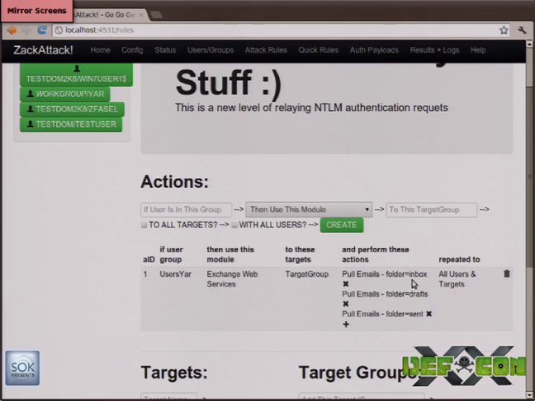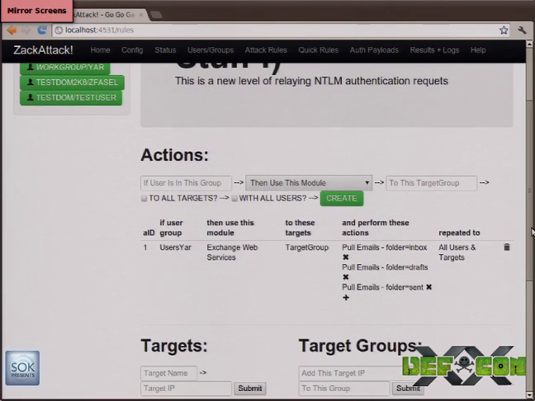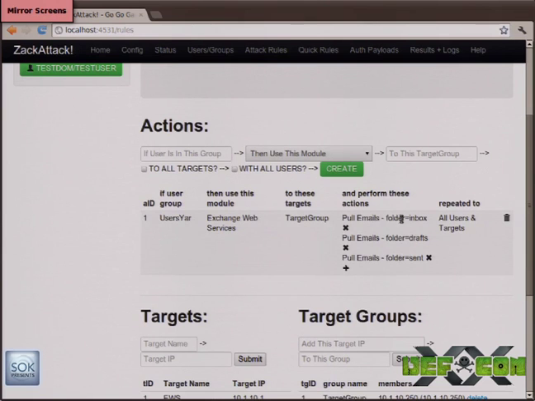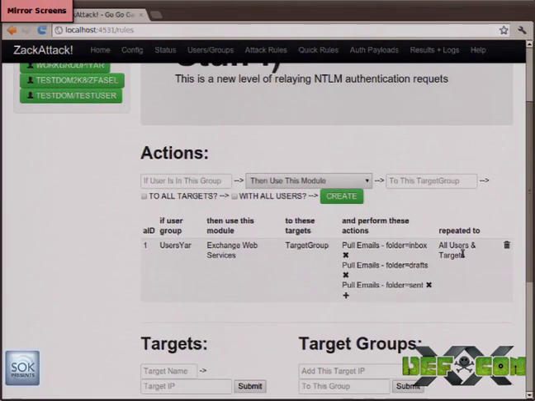So we have about 30 requests coming in from the system. So we can set about probably 30 rules in the first try, and then in that one connection, perform various actions. And like I said, we can repeat it for all the users and all the targets we connect, or just certain targets.